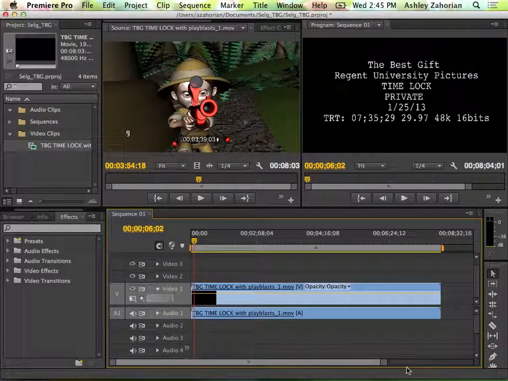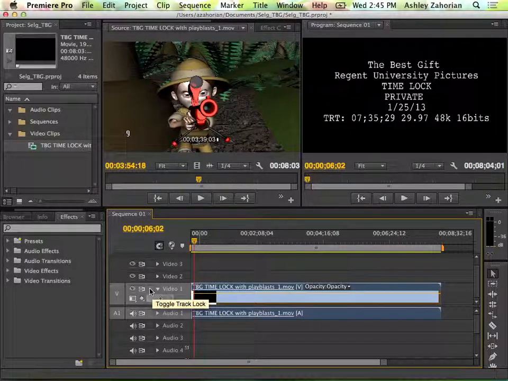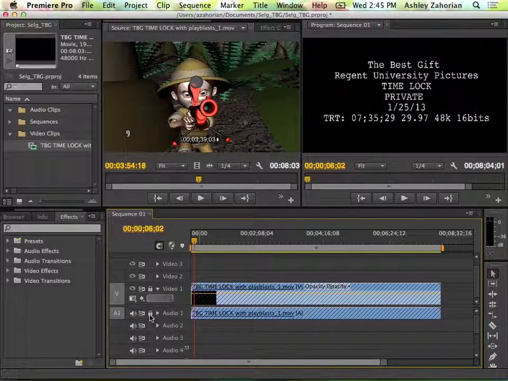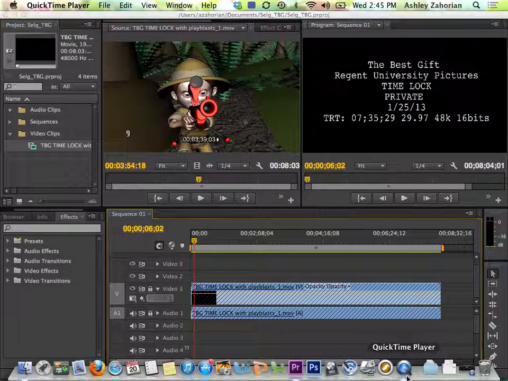Once you guys insert this, you're never going to move it, which is very important for us syncing all of these projects back up. It's at the very beginning of your timeline. You can click it, drag it, make sure it's all the way at the beginning, then lock it. There's this toggle track lock, that little gray open box. Click it and lock it. Those are never changing from this point forward. That way everything will stay in sync. I'm going to go ahead and save this. So that's your basic setup of this project. I'm going to pause for a second to stop this recording so that it won't be too gigantic.